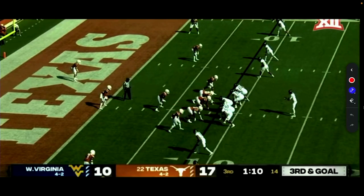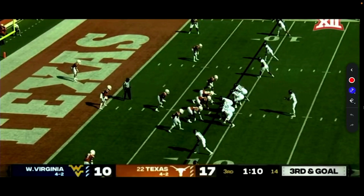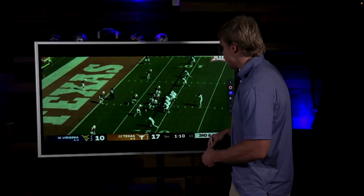Allow me to illustrate. Right here, he's going to blitz right up to B-gap. This defensive end is going to take both of these offensive linemen by trying to split them. So he's going to be occupied here, he's going to be occupied here, and essentially it's going to create a nice little gap. Now, that wouldn't matter if you don't have someone who runs probably in the 4-5 range at linebacker. DeMarvion Overshown, a converted safety, that speed serves him very well, gets in the kitchen in a hurry.